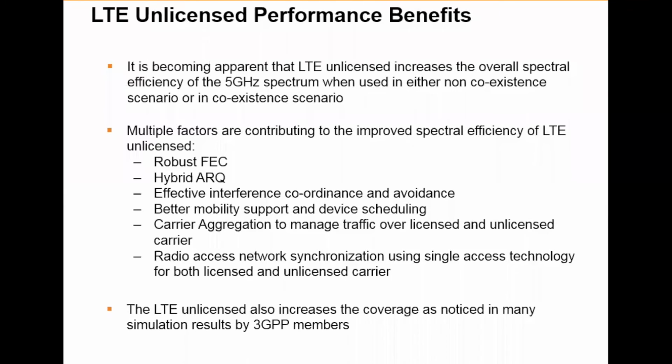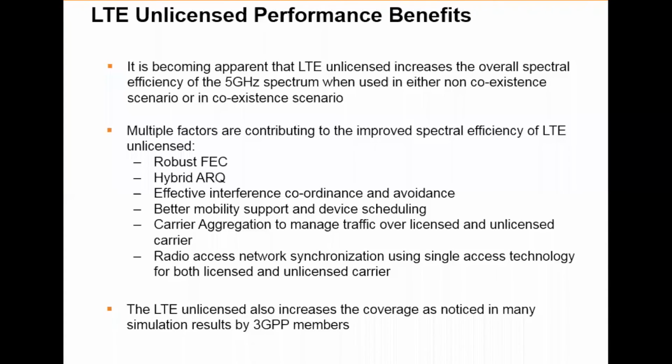Now, LTE unlicensed has been studied by many 3GPP members, and they have been doing a lot of simulations, and over a period of time, they have come to the conclusion that overall, when LTE uses the Wi-Fi license exempt spectrum, it increases the spectral efficiency versus Wi-Fi. Though it can be debated, because the incumbent technologies currently say that unless you prove that you're using the unlicensed spectrum fairly, how can you say your usage is more spectrally fair. But there are multiple factors which contribute to the spectral efficiency of LTE, particularly the way the radio interface or air interface is defined for LTE.